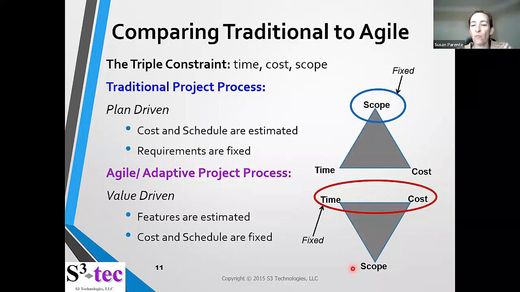If our scope is likely to change, we don't want to plan everything out in the beginning, because then we're just going to have to keep changing that plan. Instead, we know we have this many people, we know we have this duration for the project, and we're going to break it down into 2-week iterations, and in each of those 2 weeks we're going to figure out what we're going to do. So it allows us to prioritize, reprioritize, change the scope, add to the scope, all of those things. And you'll see how beautifully this works with Kanban in a moment.